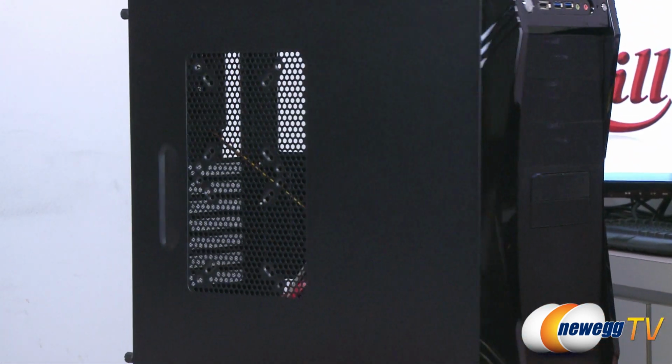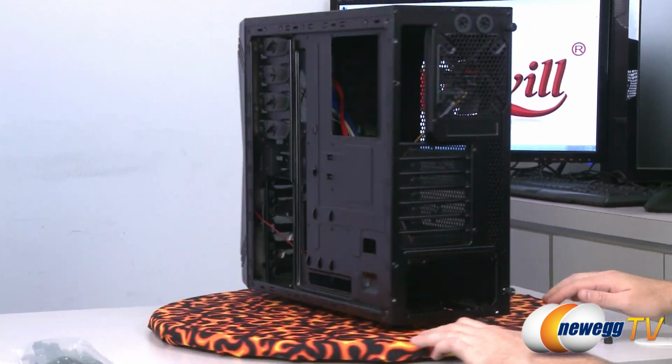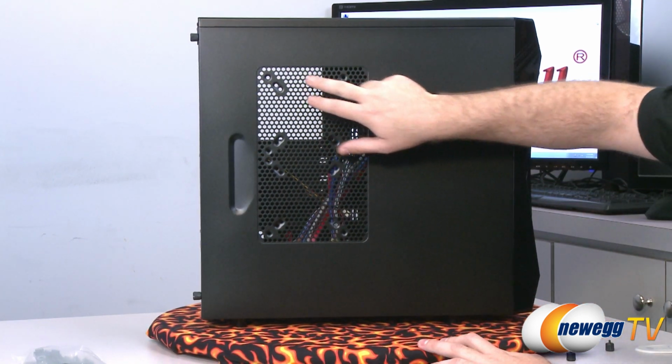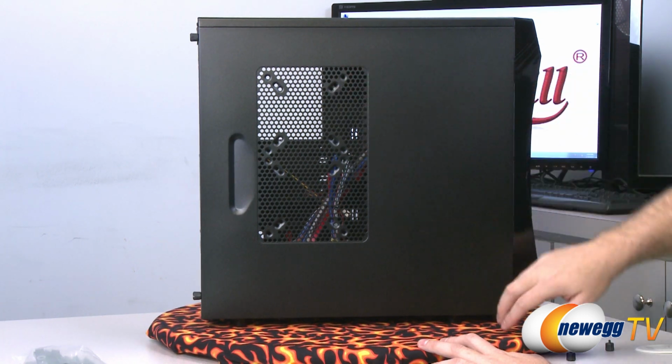And that is going to complete our 360 rotational view, at least for the time being, and we're going to take a little bit more time and go into this left side panel. But you will notice that there are several mounting points here for what looks to be 120mm or smaller fans.